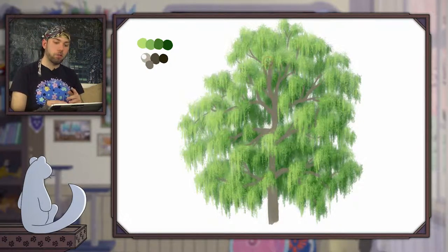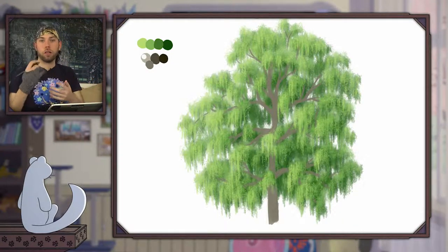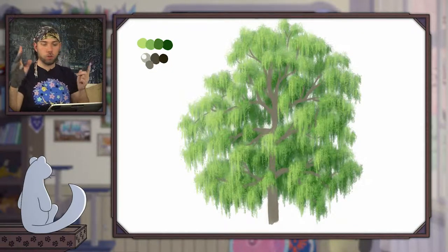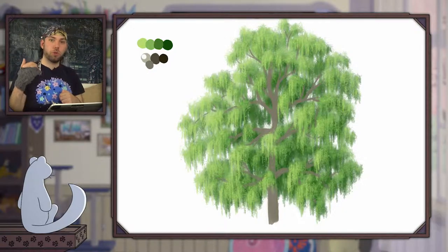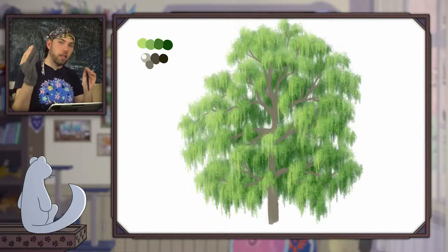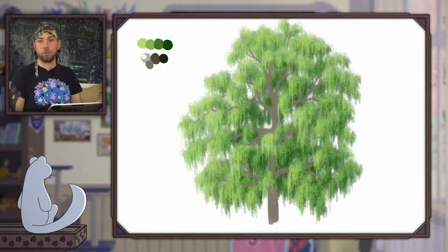Here in this case, for example, I was able to paint the leaves and these clusters very freely, however I wanted, but then had to adjust the branches to them. I had to connect everything, and I wasn't able to just go crazy with those. However, if you start with the branches, then you can do whatever you want at that stage, and then have to adjust the leaves to them. So it just simply comes down to personal preference.